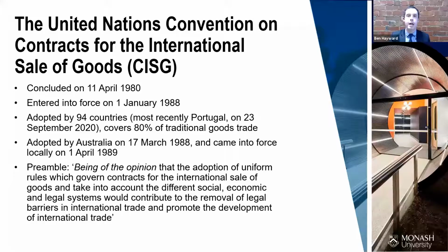So the idea is if merchants are engaging in cross-border trade, every country is going to have its own sale of goods law. And merchants dealing cross-border might encounter different laws in every country in which they trade. Encountering all those different laws increases the costs of doing business, it increases transaction costs, and it hinders trade. And the idea is if the law is the same in countries in which merchants deal, then transaction costs are lowered and trade is encouraged. So the CISG is intended to provide a harmonised set of rules for international sale of goods transactions.